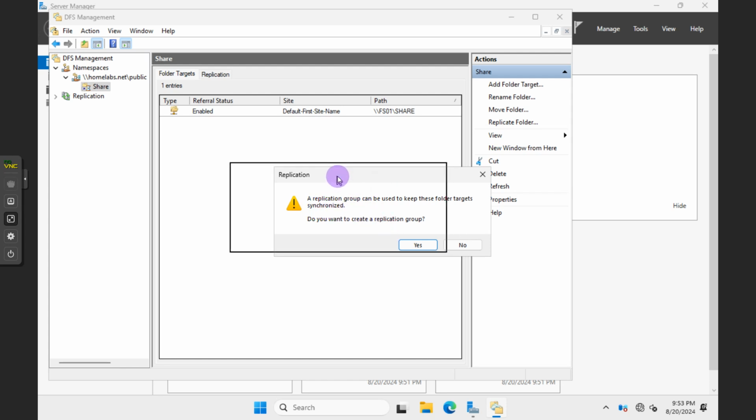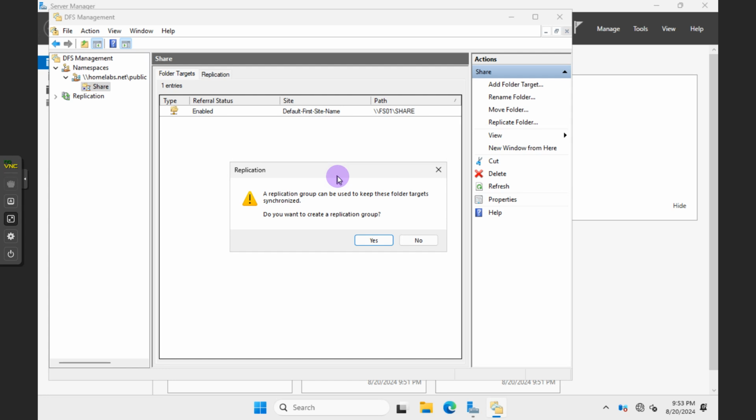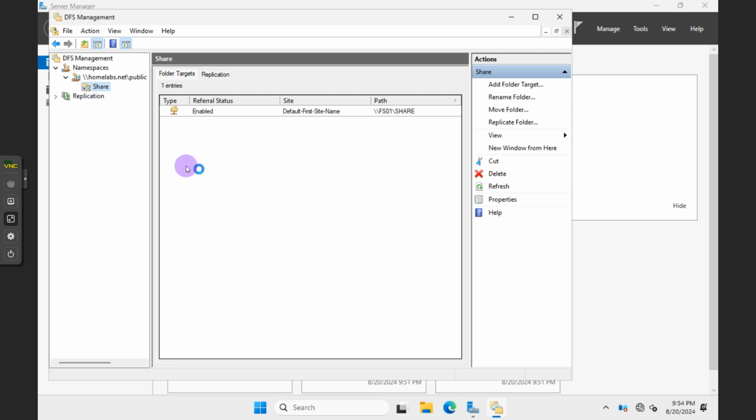So right now, because of the replication between the two, since we're using one share on one domain server, and we're going to now bring in another server, what we have to do is create what's called a replication group. And the replication group is going to be used to actually synchronize these folders together. So under here, after this is created, you will see the replication group created up here. So let's go ahead and click yes, because we need to have that. And then it's going to create the replication group on both ends.